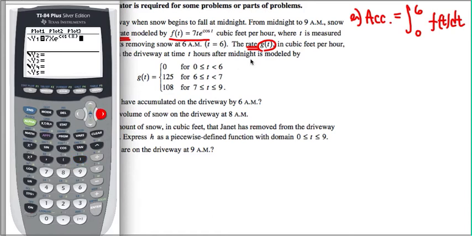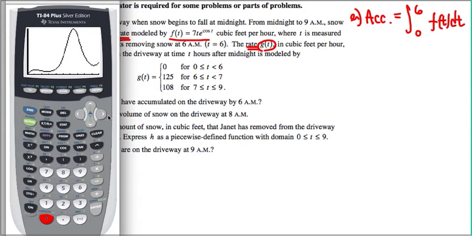Alright, now we're going to set the window from 0 through 9. Okay, let's see what we have. Window is 0 through 10. Okay, that's fine. And as long as mode is also in radian measures. Okay, then let's look into this one together. So I'm going to use a zoom fit, which is number 0 here. That keeps the x values as they are, and then changes the y value automatically. So that's what we end up getting.